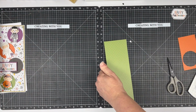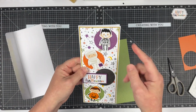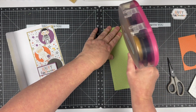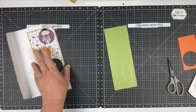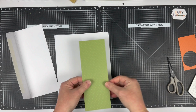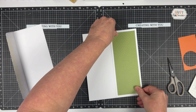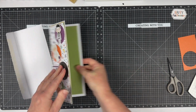All right. And then what happens is we go from that 3 3/8, 3 1/2. Like, it just progressively, as it comes to the inside of our card, it just moves in. Now this is a dotted paper, so I don't fully suggest writing on it. I think it would make your writing look a little off, but I haven't tried it yet, right on the inside. We're not done yet. We got one other little thing that we want to add to this, okay?